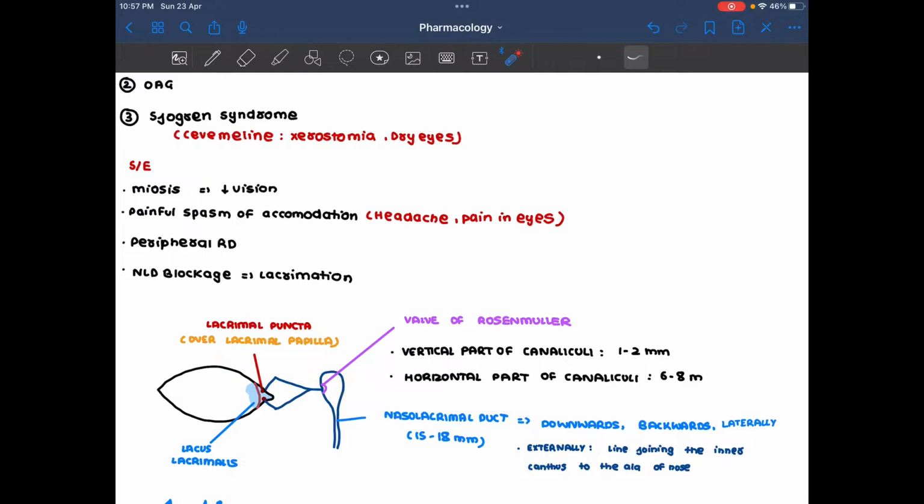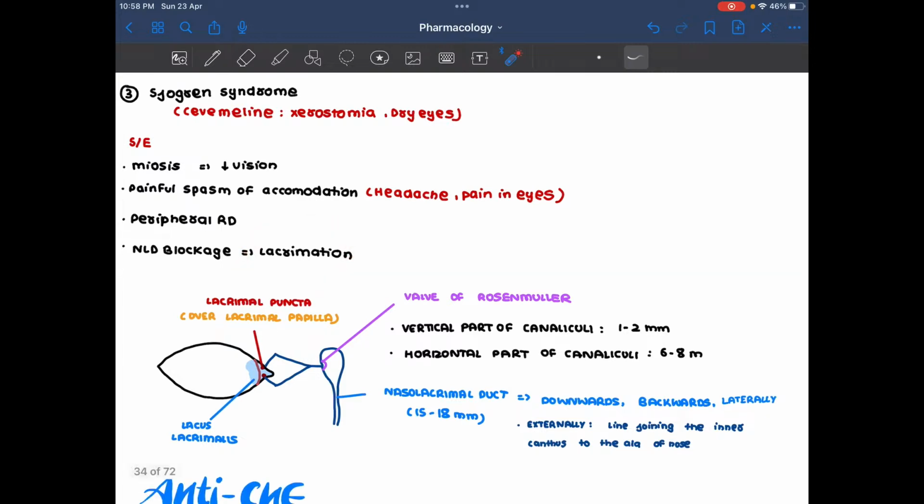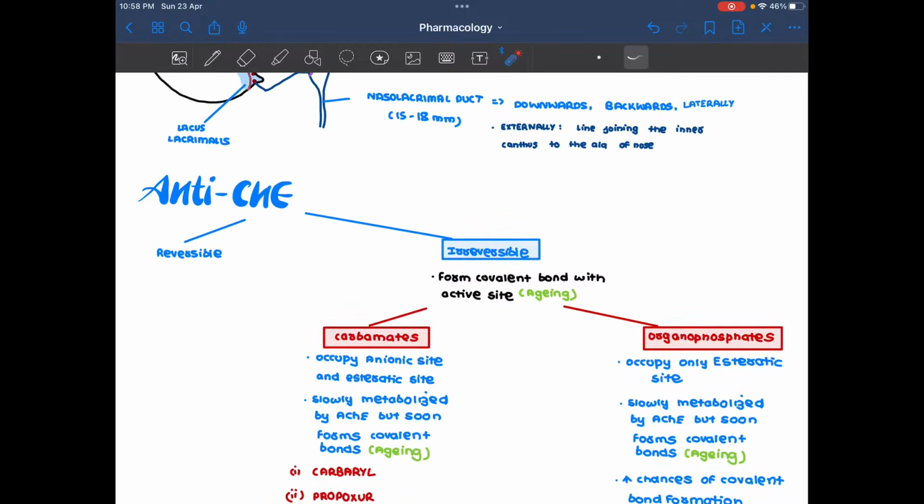Okay. But sometimes what can happen is when this drug goes into the nasolacrimal duct में जो भी हमारे smooth muscles हैं, they're going to contract now. And इसके कारण I'm going to decrease the nasolacrimal duct का diameter. That's going to lead to nasolacrimal duct blockage, and that may lead to lacrimation. So that can happen, guys. Okay. All right. So we have discussed one of these drugs.